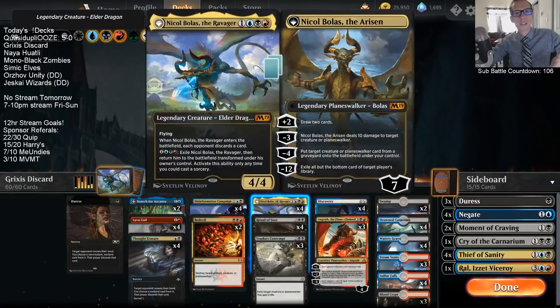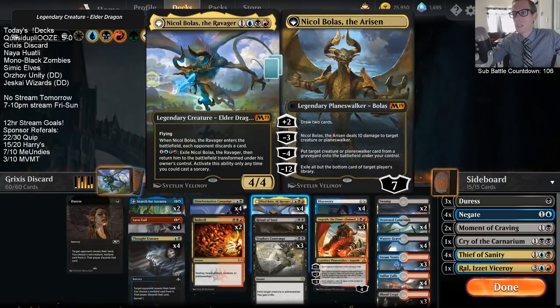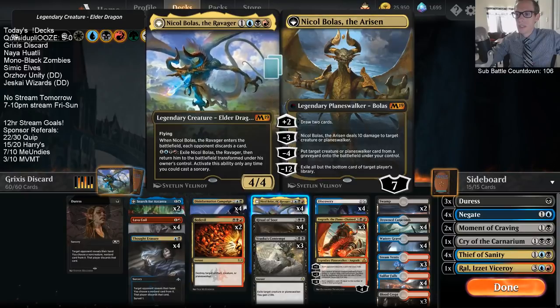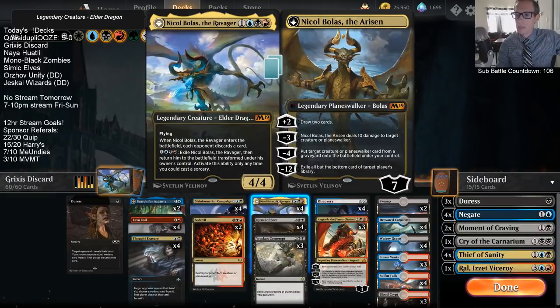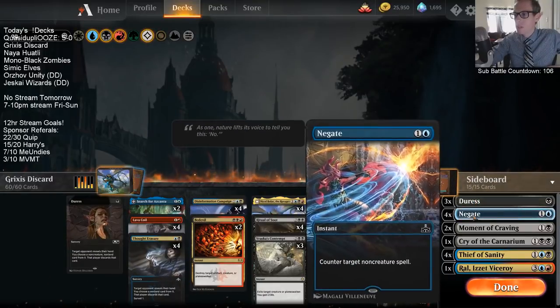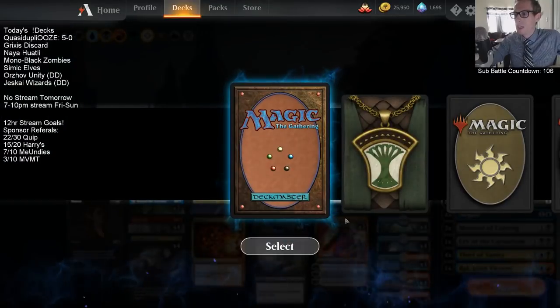But now this Grixis Discard deck, as you know, these games can go a whole lot longer. Our deck is not trying to win games pretty quickly at all. So we could certainly see some slowdown and some lag later on in games. So hopefully not, but so far, so good with the 3D cards. Ooh, we got to get a card back.